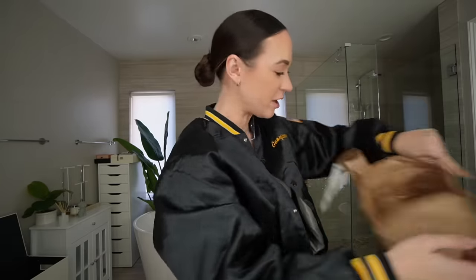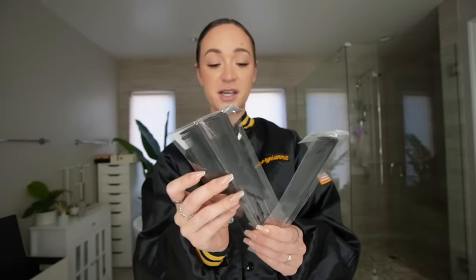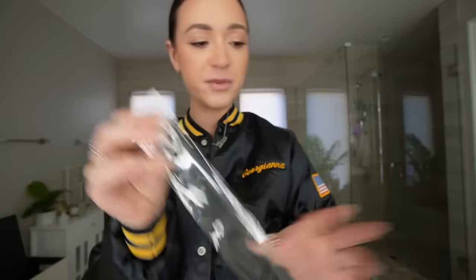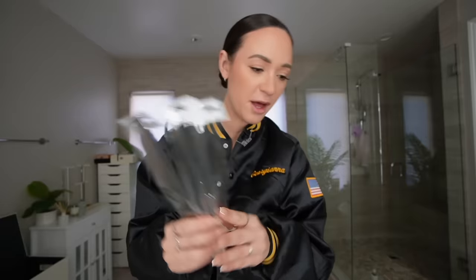I wanted to show you guys — I'm not sure which vlog it was, the one where I did my 'what's in my cart' at my photo shoot and purchased some random stuff. It came! So welcome to a very impromptu little beauty haul. I ordered these rat tail combs for hair, because I feel like I've gotten so much better at doing my hair. There are little things like this I've never really owned, but I notice any time a hairstylist uses one — it's really helpful if you're doing a half updo or something. So I got three of those.